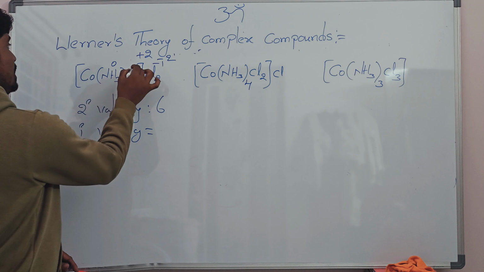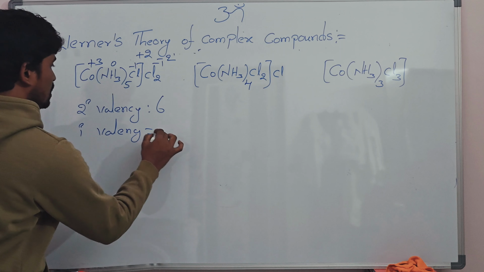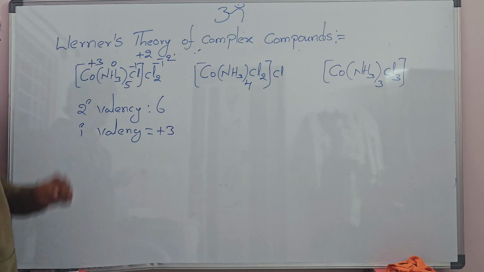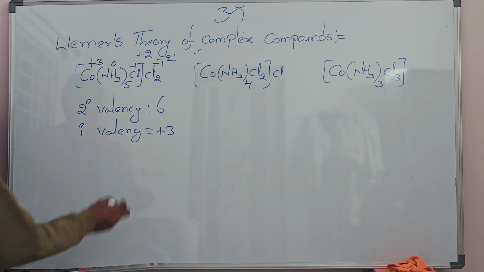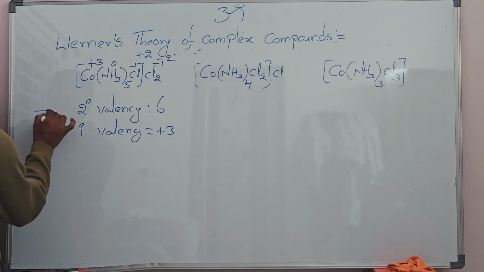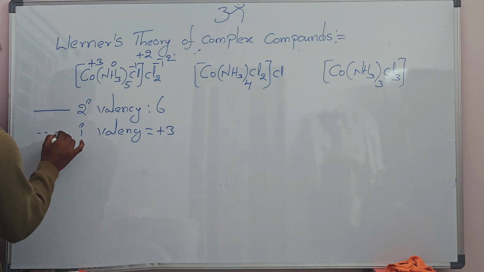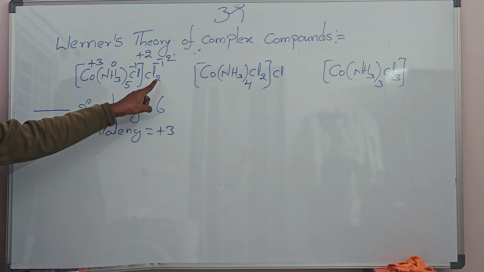Amine is the neutral ligand, Cl is the negative ligand, -1. For balancing +2, here the cobalt is +3. So the primary valency is +3. This complex, as per Werner's representation, has one notation. Secondary valency is represented by thick lines, and primary valency is represented by dotted lines. The thick line is the secondary valency representation between the metal and a ligand. The dotted line is the primary valency representation between the metal and the ionic sphere, the ions that are present.